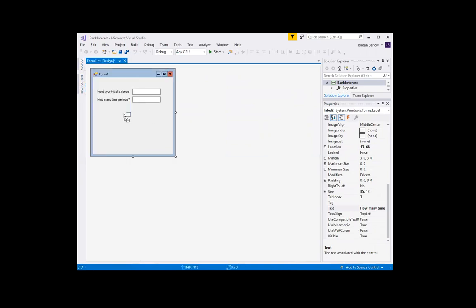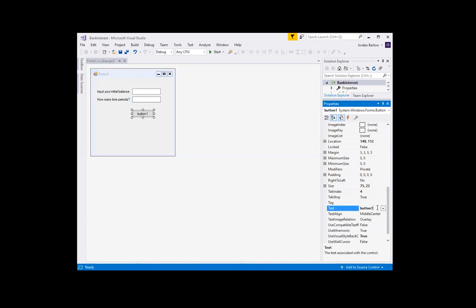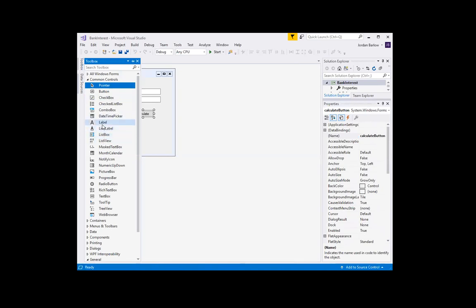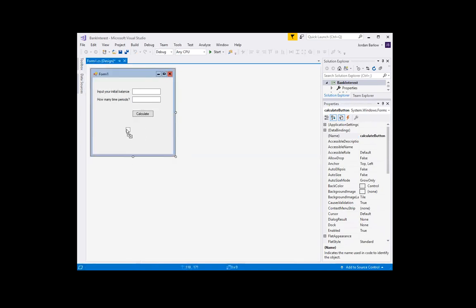Then I will put a button which will say calculate, and I will rename it to be called the calculate button. And finally, a label to put the result.